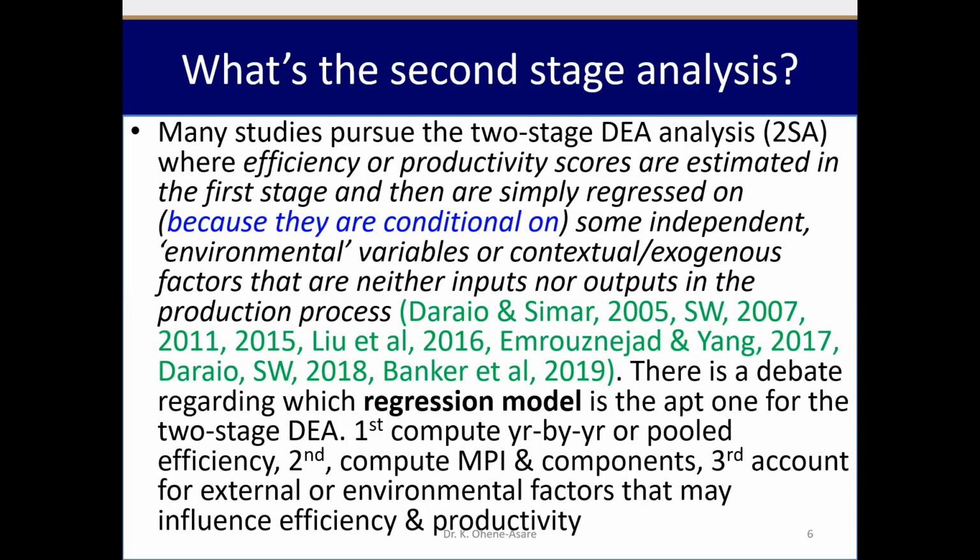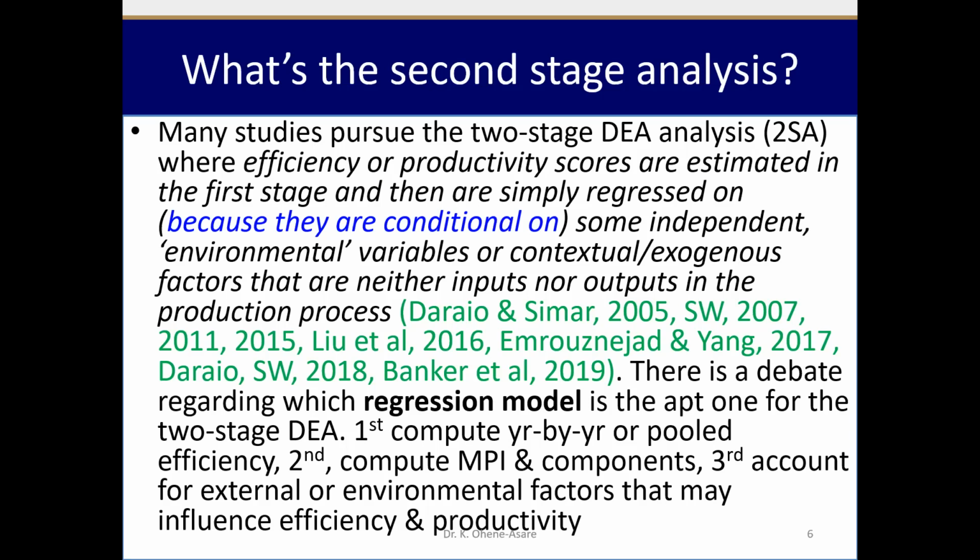And so Diana, you might remember I told you that in your second stage, you may not have captured certain things in the first stage. And so if carbon dioxide emissions should have been captured but wasn't captured in the first stage, then you want to bring it in the second stage to see its impact on the efficiency scores.